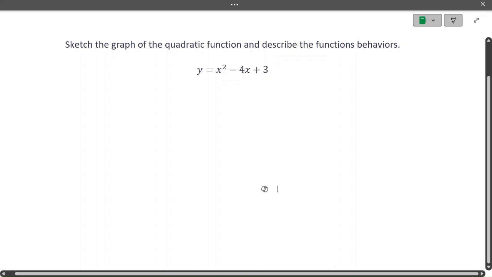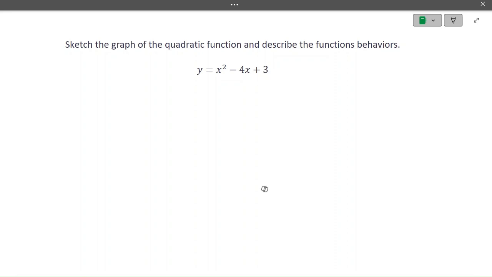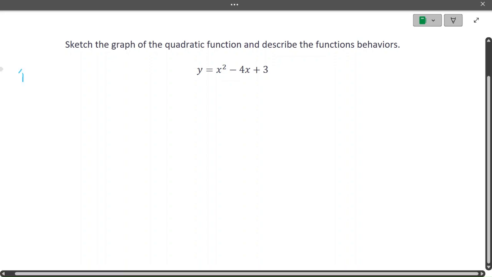It's your friendly math tutor, Miss C here, and today we are sketching the graph of a quadratic function and describing its end behavior. So when we're sketching, we are estimating a lot of points, but we are plotting some of the points accurately. So the 3 points that we are going to plot accurately are the y-intercept.